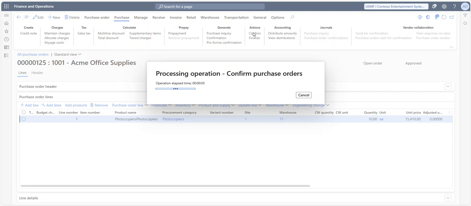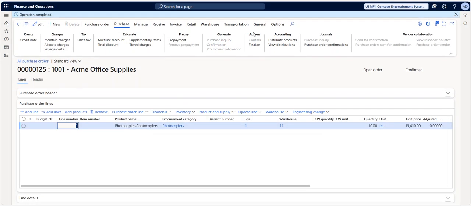This LPO report is nothing but the line purchase order report. Regarding the terminology, some business users will say LPO, some people will say generic purchase order. Now once the confirm action has been done, you can see the PO status changed to confirmed. And this is the purchase order journal.